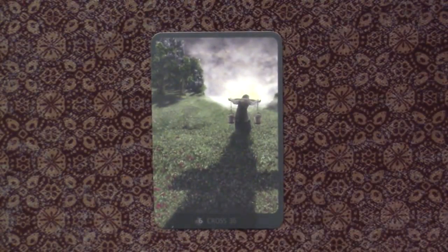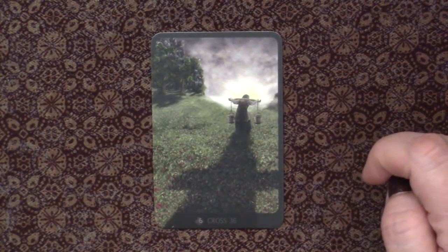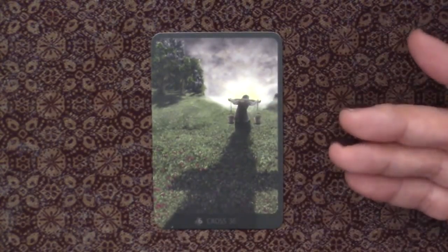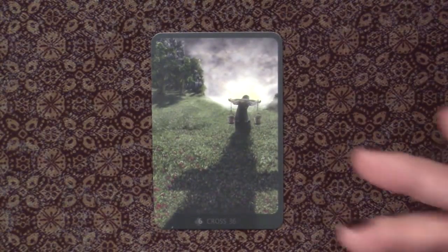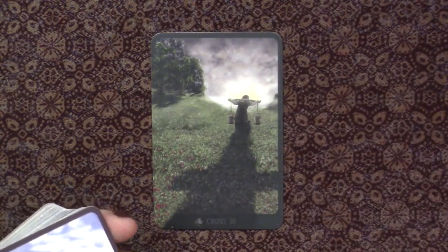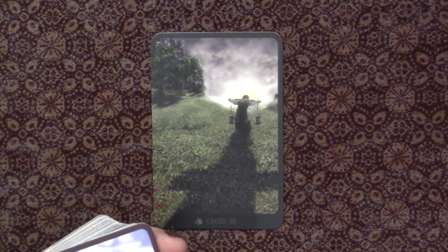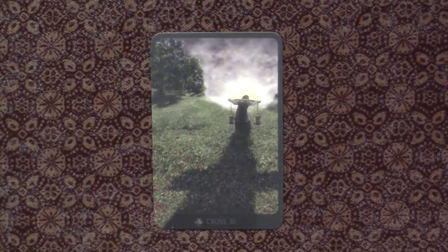Absolutely love this cross because it is for me that idea of heavy burden. And there's this woman and she's carrying this water, and she's literally bending her back over, but the shadow does create a traditional cross, and even the shape of her arms creates a traditional cross. So you've got both. Well done to Miss Anna K. I don't know what her actual last name is, and I don't know if it even says it on here, but I'm just going to call her Anna K and say, well done on the whole deck.